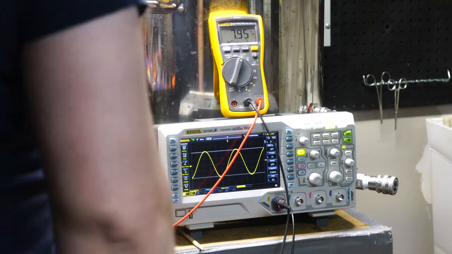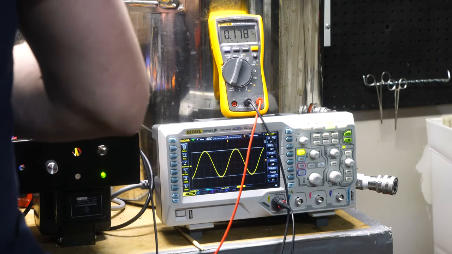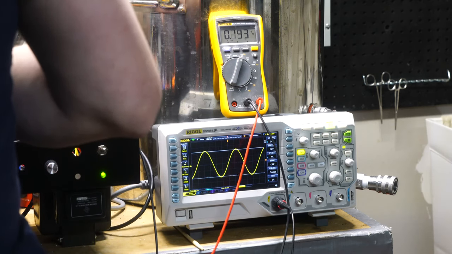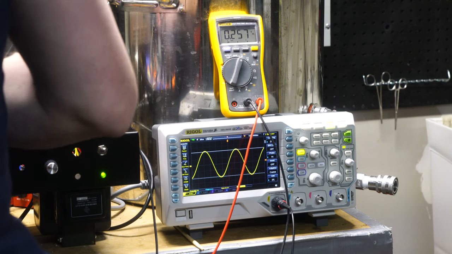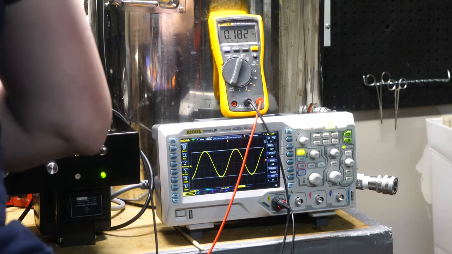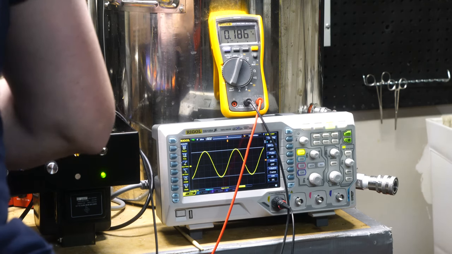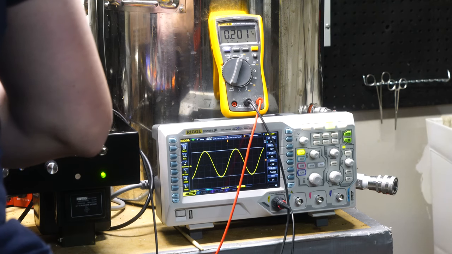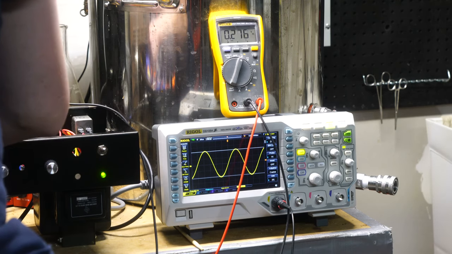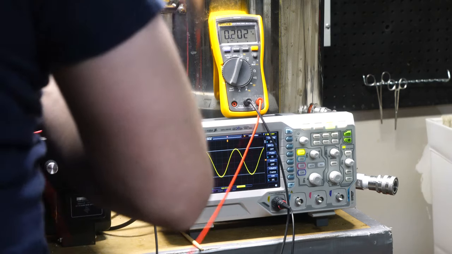So without needing to scope all the way through everything, I'm just going to show now. As I step through the different parts of the gain stage, I can go to a coupling capacitor at each point in the gain stage and compare that to what I was seeing in other locations. So the phase inverter will be this one. So I would like to see the input of the phase inverter. I've got 13 volts at the input of the phase inverter and I had about 8 volts at the other gain stage. So you can see through the tone stack, there's a slight amount of gain, but not a lot.